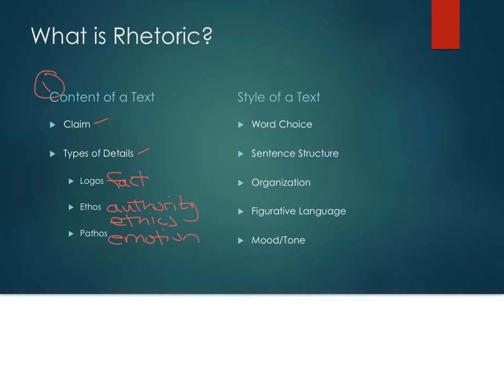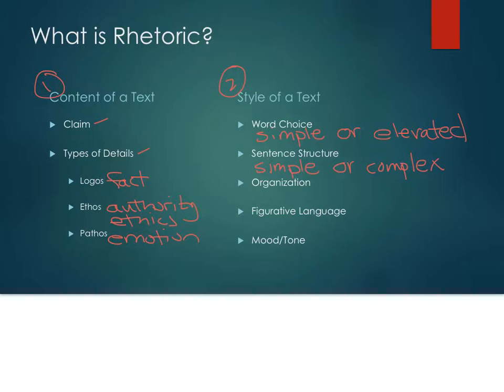Okay. It also deals with style of a text, which is something somewhat new to us. We've talked about a few pieces of this. As far as word choice goes, you're going to be looking to see, is it simple word choice, things that you would hear in everyday language, or is it going to be elevated word choice, things that you wouldn't necessarily hear in everyday language. Think of someone trying to impress you with really unique vocabulary words. That would be an example of elevated word choice. For sentence structure, simple, again, short sentences, not many clauses going on, or complex. We have longer sentences with lots of clauses that can get a little bit confusing. You got to take your time with them, but they tend to give us more information.